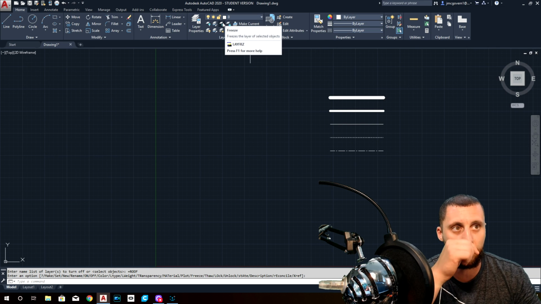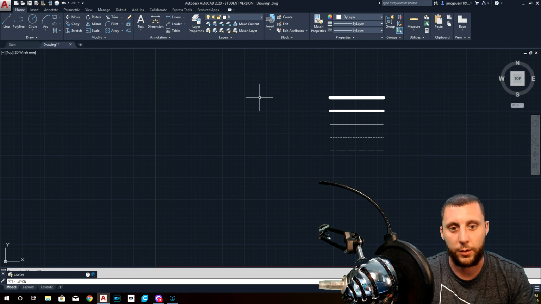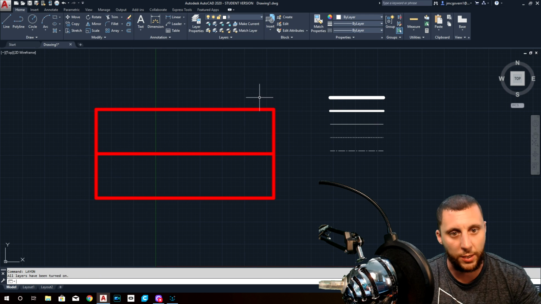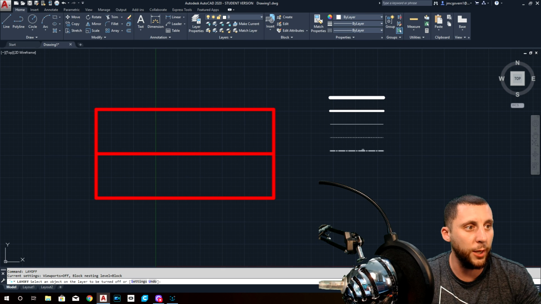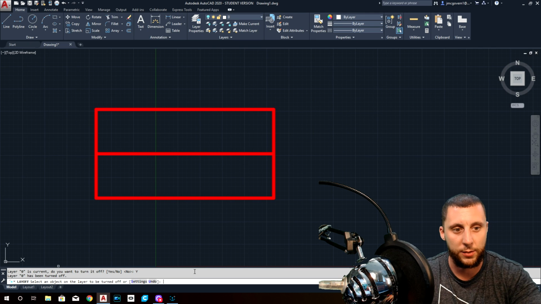Now, there is another thing here, so there's two tools. One is called LAYON, okay? If you have 5, 6, 7 layers and you're turning stuff off, and then you want to get everything back on, you type LAYON and everything turns back on, okay? If you type LAYOFF, that means that anything you click now, like these, it's going to turn that layer off. This one's going to give me that message because look, it's my default, what I'm actually drawing on right now. So it's going to say, hey, are you sure you want to turn that off? And I'm going to say yes, okay?